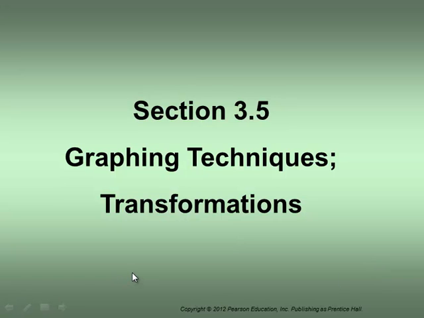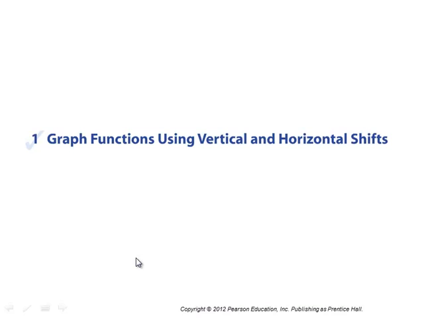So what we're going to talk about here in section 3.5 involves taking some basic function like the square root function or the square function or absolute value function or whatever, and then transforming it into a more complicated function and seeing what the effect is of these transformations on the graphs. So, for example, replacing x by negative x or adding 2 to x or whatever and seeing what that does to the function.